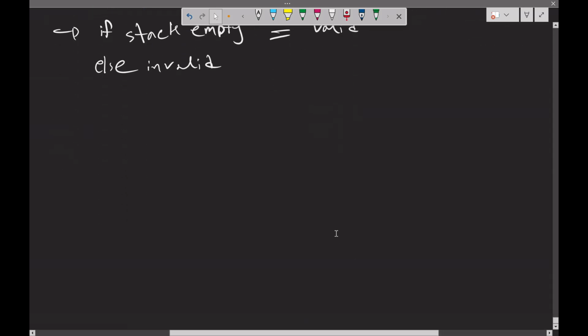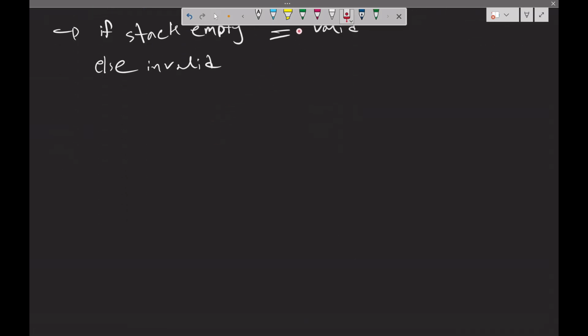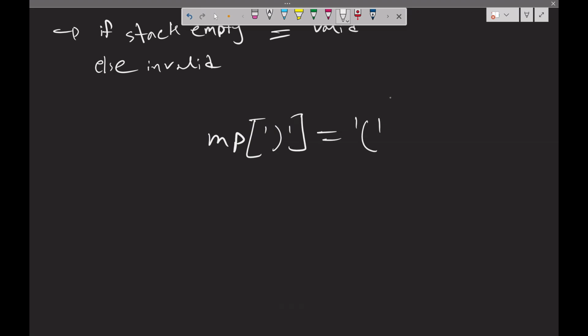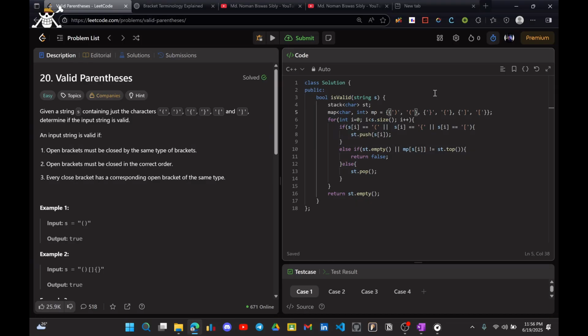This basically represents, suppose the map name was MP, MP of closing parenthesis is equal to opening parenthesis. Okay. So this part is just to make the implementation a bit easier.